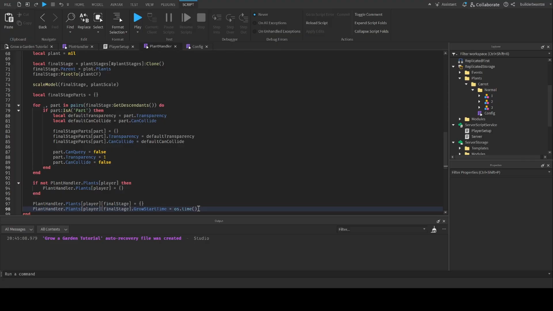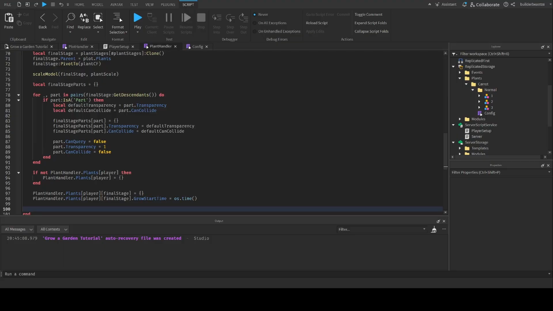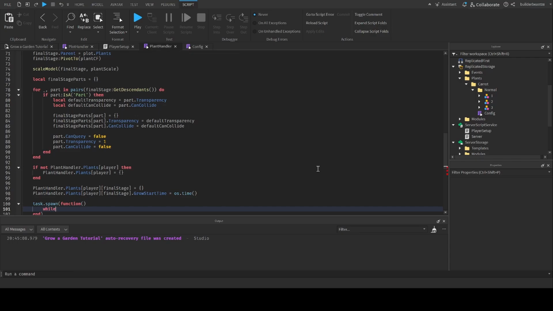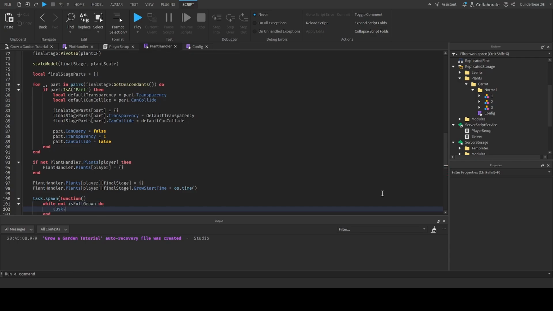This is for the start time, so we can calculate other times, just to save it as well, so we can have offline growing. We're going to make a loop, at least temporarily. May replace the way this works in the future. For now, this will work just fine. So I'm going to task.spawn a function: while not is full grown, do task.wait time per stage.